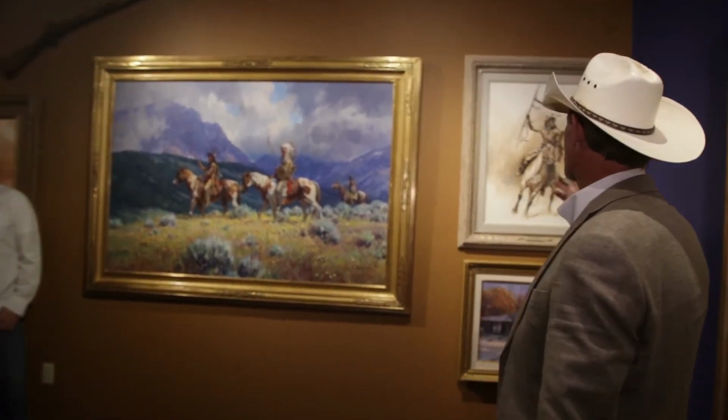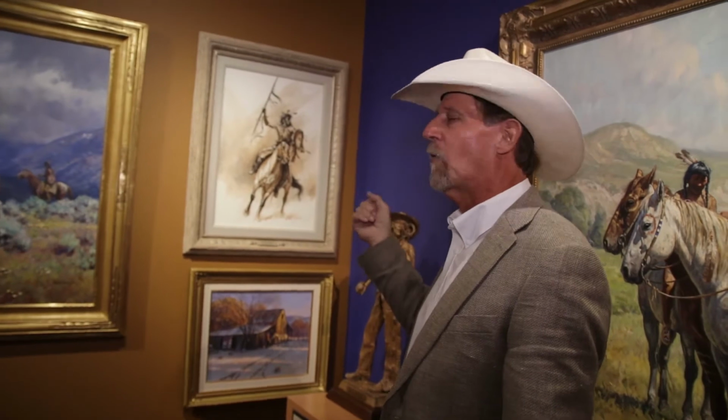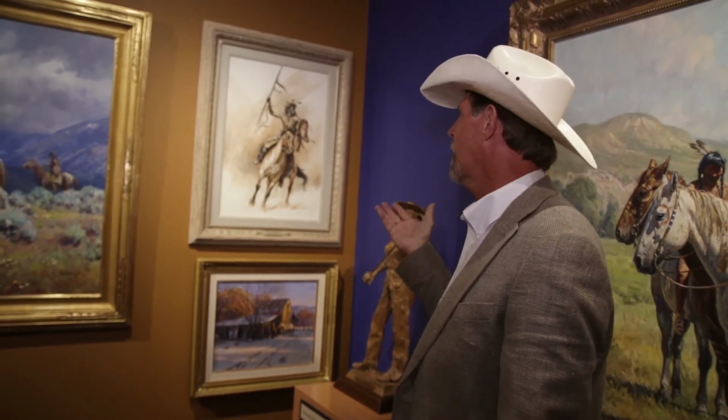This is actually a sepia type piece that I did on paper. It's a combination of charcoal and acrylic washes that I used on this piece. Kind of a fun, little different kind of thing for me, another emotional kind of thing. A lot of times when these rival tribes would meet each other somewhere, it wasn't just this immediate thing of going into a battle with each other.